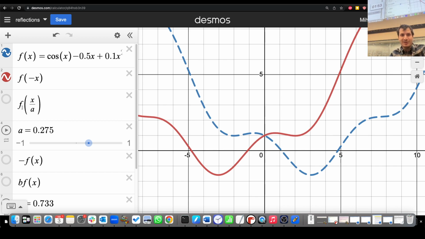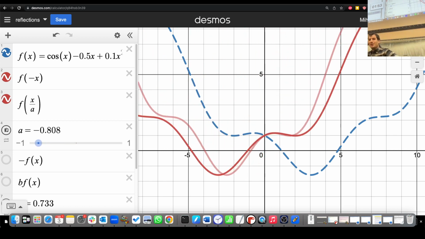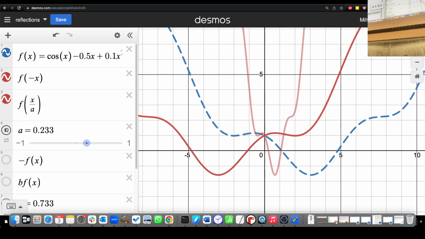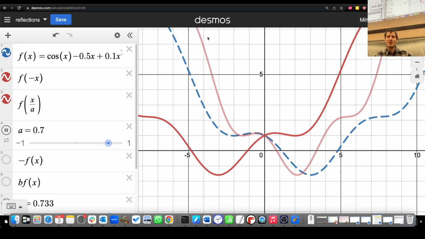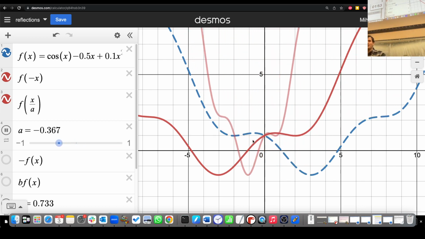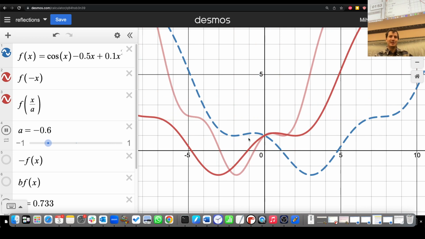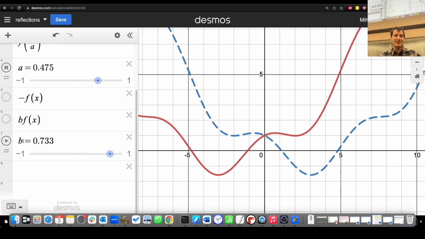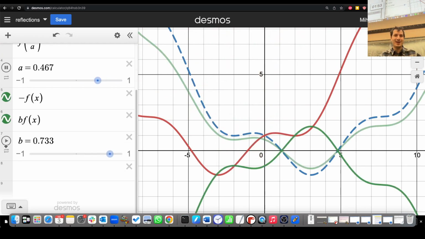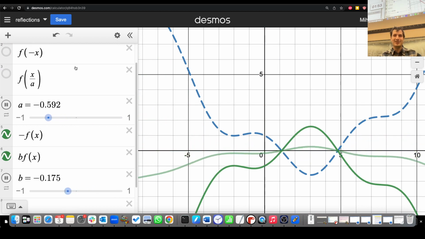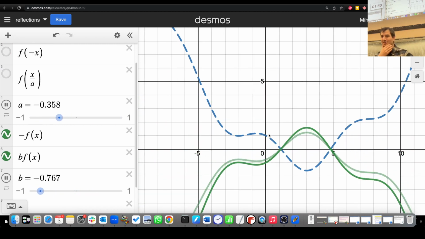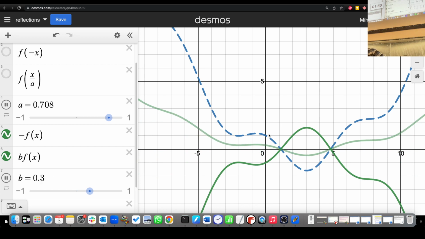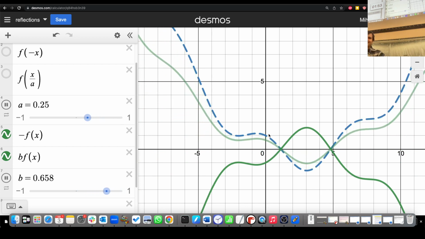Next class, we are going to learn a very cool thing that I like a lot, which is how do you animate this? How do you animate flipping the function? We're going to learn about this ghostly red curve and how it goes between flipping it and not. And then we're also going to learn this one, right? How do you flip between vertically? How do you flip it like that? I think these are cool to look at. I don't know. Yeah, enjoy your weekend. We'll see you guys on Monday.